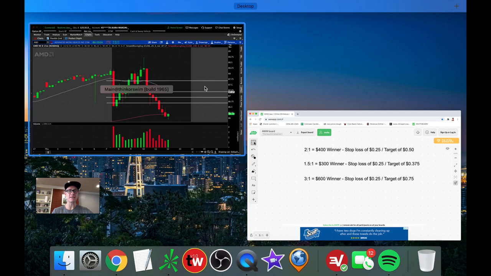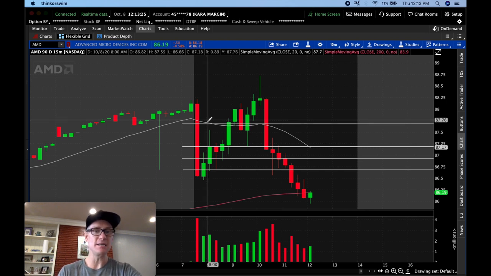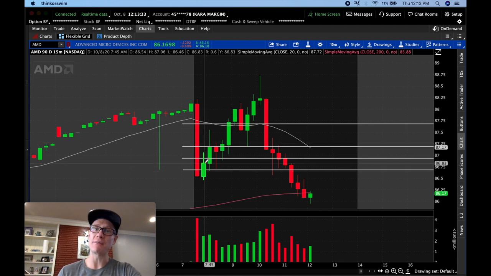So if you're backtesting, I get a lot of questions about backtesting. If you're going back through old data and you're looking at candlestick charts and you're trying to figure out what your strategy should be and how exactly you should manage it, if you're seeing consistency where you're hitting 4R targets on whatever setup you're planning or creating, you really need to think about that, because if you hit 4 to 1 on your reward to risk ratio, your win rate can be very, very low and you can still be profitable. Even at 2 to 1, I'm able to be profitable at 34%.